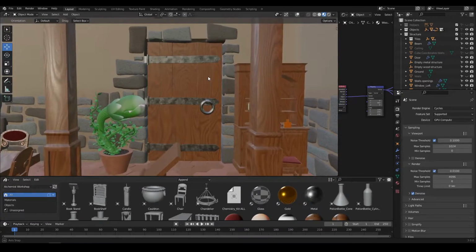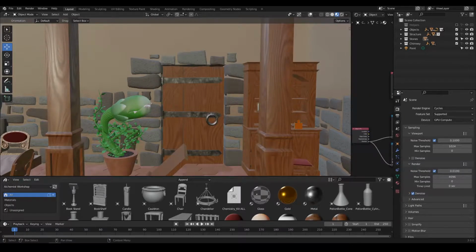It's pretty big compared to the rest of the scene. I think it's like 2.7 meters in height, and usually a door would be like 2.1 meters. So I'm not gonna show you how I'm doing it because all of this you already know. And voila, for the door.